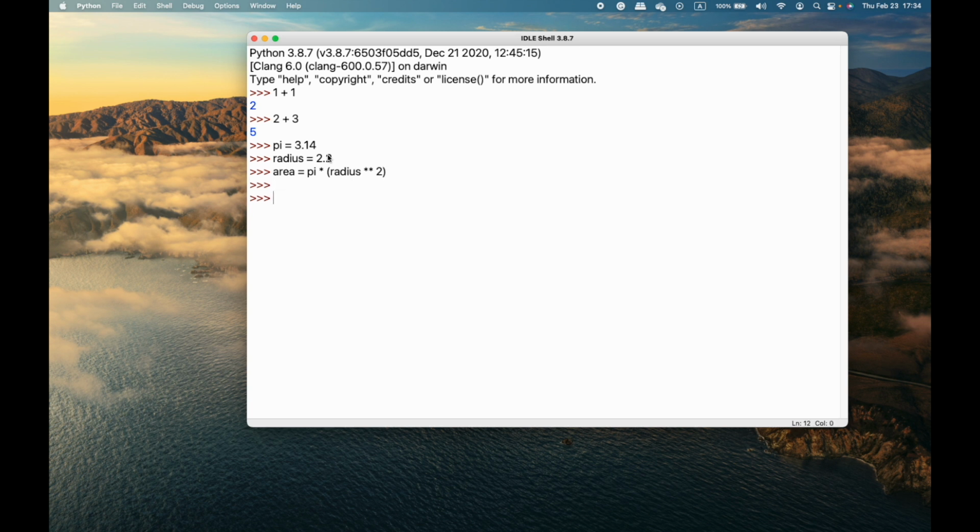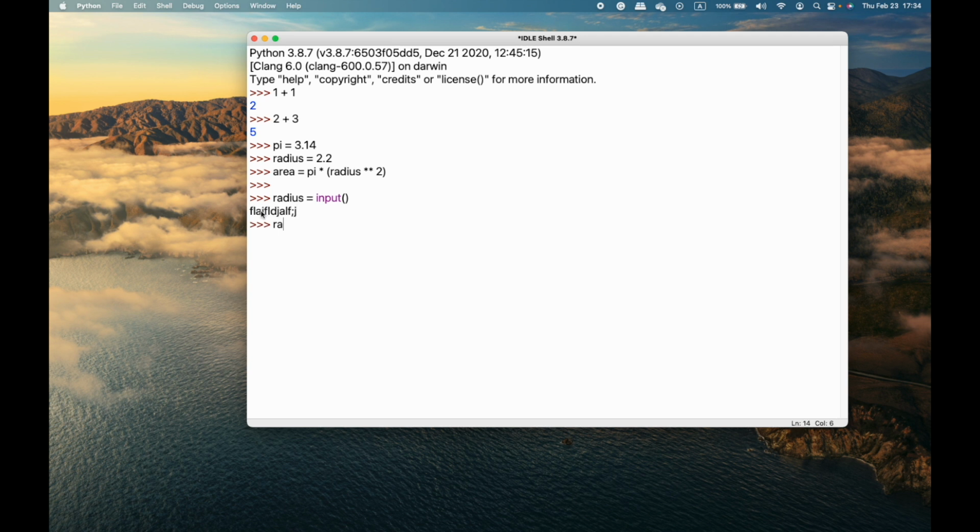You can see that. Instead of typing in the radius value directly like this, we can use the input statement. We write radius equal to input. You can see that we cannot see the arrow similar to the line above. If you see something like this, it means the Python program is waiting for you to input something. For example, you can input anything you want, and you press enter.